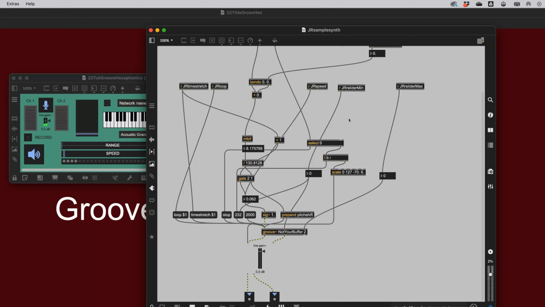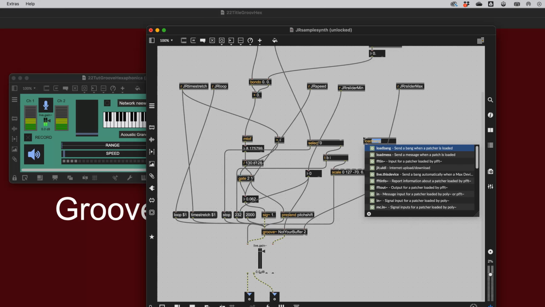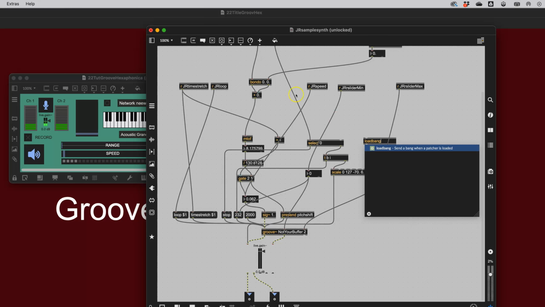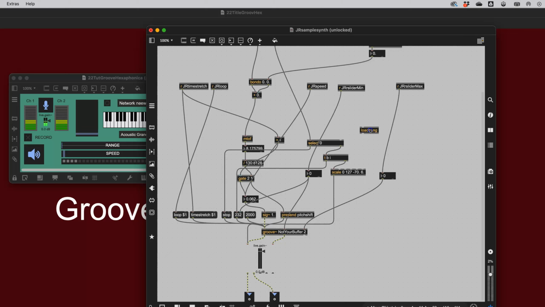Simple. Unlock your patcher, come up here. So this is where we scale the volume. I could say load bang -70 right into the groove, but I'm going to keep things simple for myself. There we go. Load bang. I always like a load bang 0. You can actually say load mess 0, but that's for another time. So I'm going to put a 0 here.